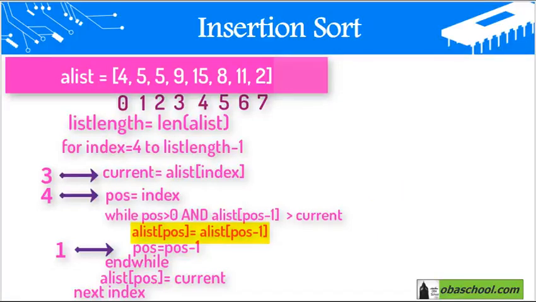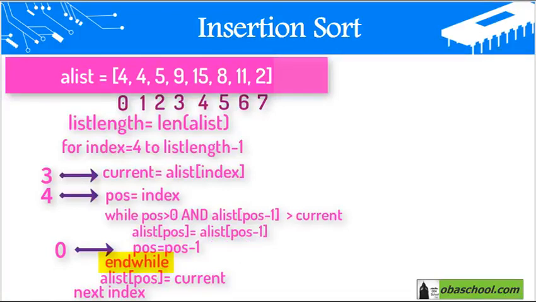We put in a list pose that is 1, the value found in a list pose minus 1, which is 1 minus 1, it's equal to 0. So 4 will be on index 1. Then we will change the position, which is variable pose, it's equal to pose minus 1. That is 1 minus 1, it's equal to 0. When it's 0, we will end the while.